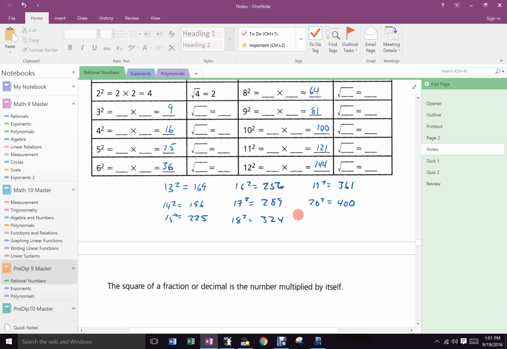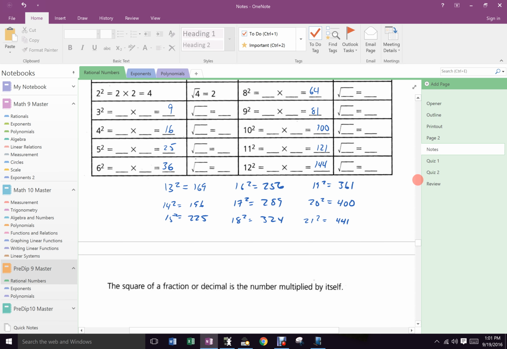Oh, I see. Yeah, that's cool. You also maybe notice this pattern. Plus 23, plus 25, plus 27, right? Plus 39, so the next one's going to be 41. So 21 squared would be 441. Picking up what I'm putting down? The next one's going to be plus 43. Oh, so it's 484. Yeah, my bad.